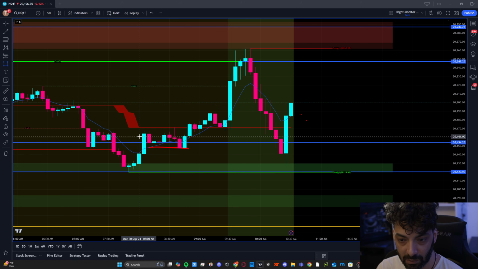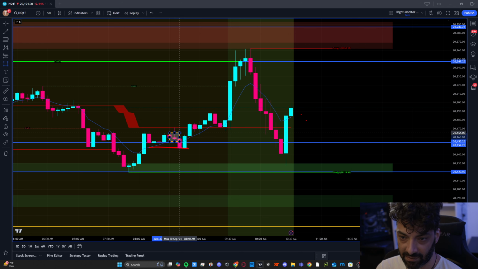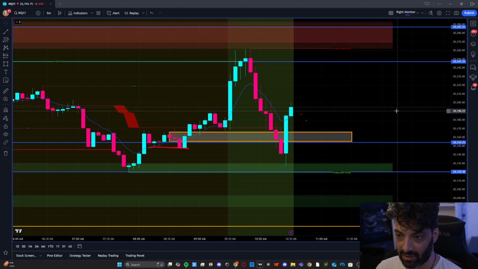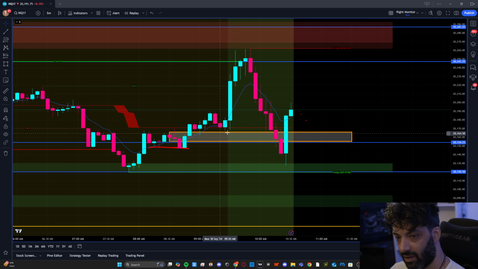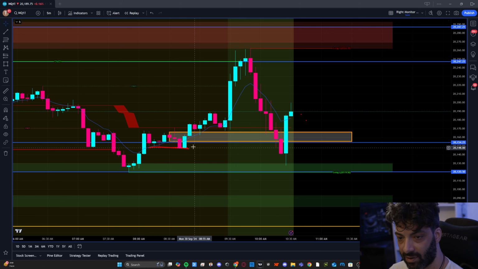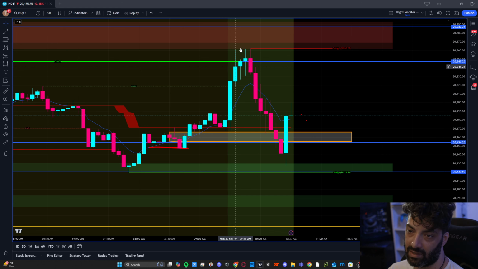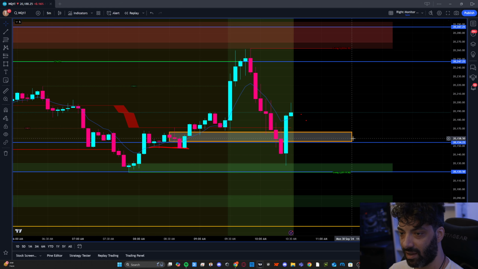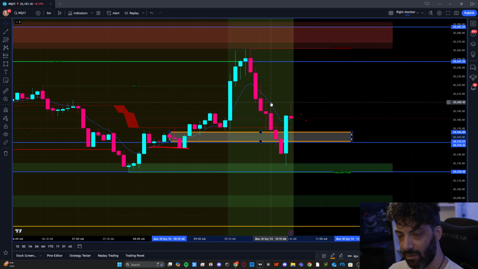Let's see. The other candle that likes to have a lot of big reactions is the 8:30 candle. If I highlight the 8:30 candle, recently this has been a known zone, especially off of open. A lot of times if we pull back into it off open, this is potentially where the opening 5-minute candle will go and then take off. It becomes what I call a plateau, or a shelf, or a springboard. You can see, once we touched into that zone right here, how we sprung right back up to the 8 moving average on the 5-minute.